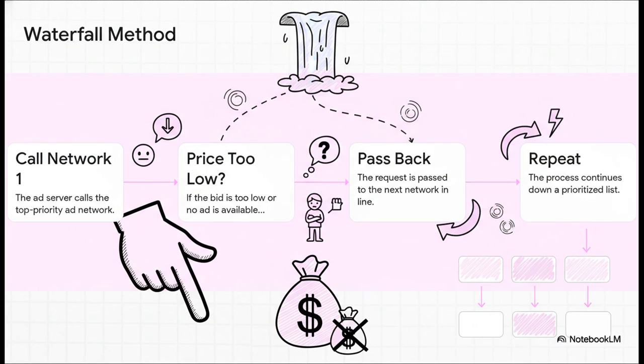And this right here just perfectly shows you the problem. It's this slow, one by one process. And here's the core issue. What if a network way down the list was actually willing to pay more? Too bad. They never even get a chance to bid against the network at the top. You're not creating a real competitive auction, so you're almost never getting the best possible price.